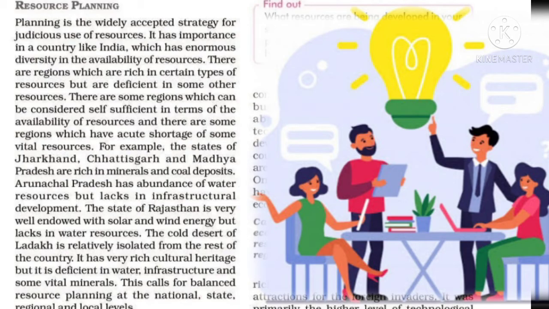And the next topic is resource planning. So the question is, what is resource planning? Resource planning is a judicious use of our resources so that we can make the maximum benefit of these available resources without creating any damage to our environment, or with minimum damage to our environment.